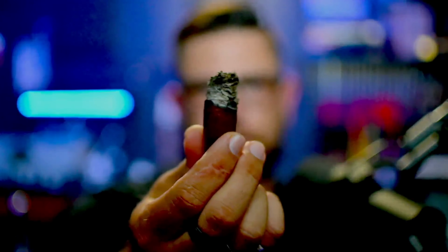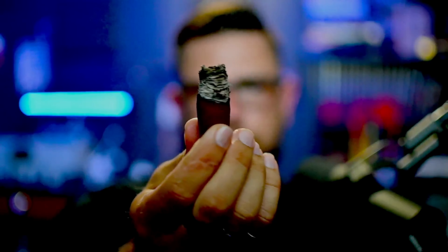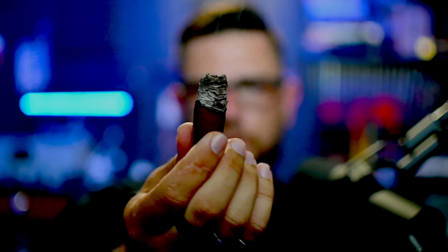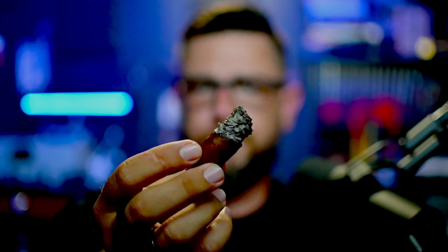So when I come back at the end of the cigar, I'll let you know whether I think it's noteworthy or not, any changes in the flavor profile, and anything else that I think you might need to know. But so far, it's doing quite well. All right, let's wrap up this review. Here's the burn at the end of the cigar. You can see right there just a hint of a little dip, a wave to it, but otherwise doing very, very well. Plenty of smoke coming off the foot still. Abundant smoke output on this cigar.